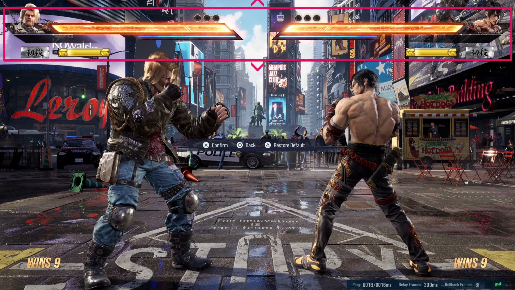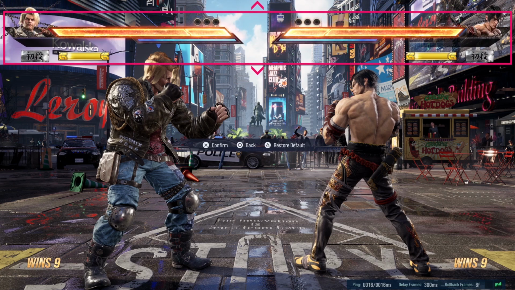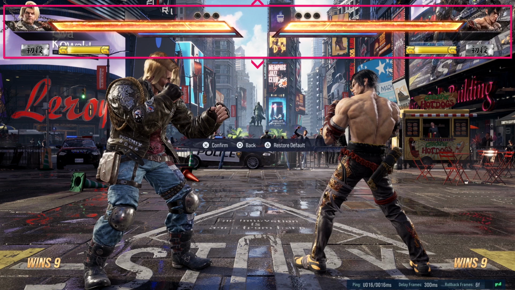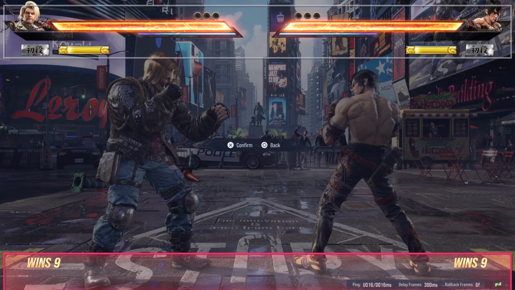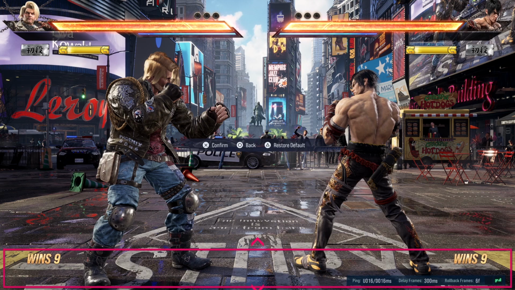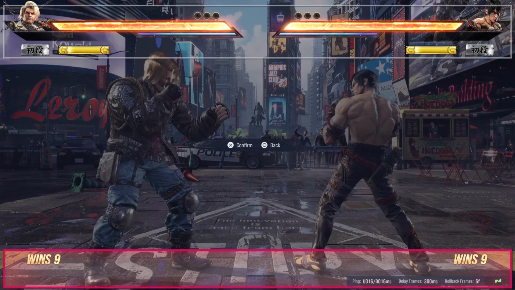And here you can control it by our directional pad, going up or down. And if you're done setting it up, simply click confirm. Then you can also change it here, and simply click confirm and just back.